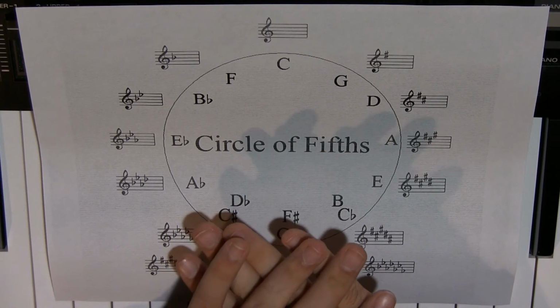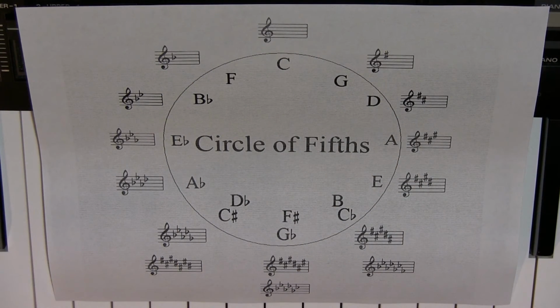Well, let's say we didn't have this here. You didn't have the circle of fifths in front of you, and you're like, gee, F sharp. I do remember that it has 6 sharps, but which 6 notes are sharped? Wow, that was kind of a tongue twister. But anyway, you're just going to count your order of sharps up to number 6. So you're going to go F, C, G, D, A, and E. So that's up to 6 of them. So it's going to tell you F is sharped, C is sharped, G is sharped, D is sharped, A is sharped, and E is sharped.